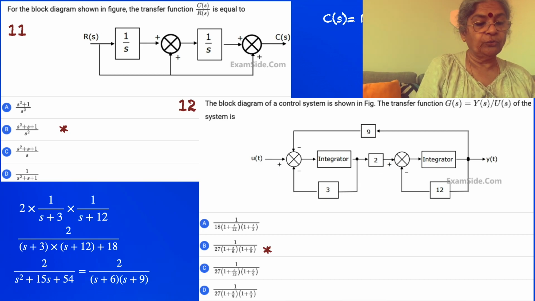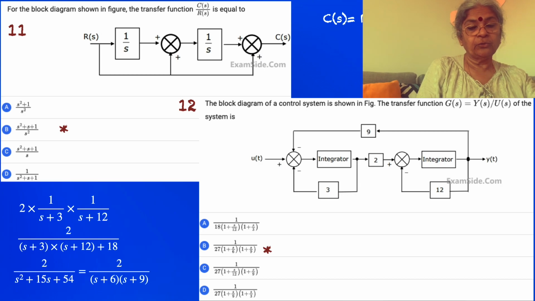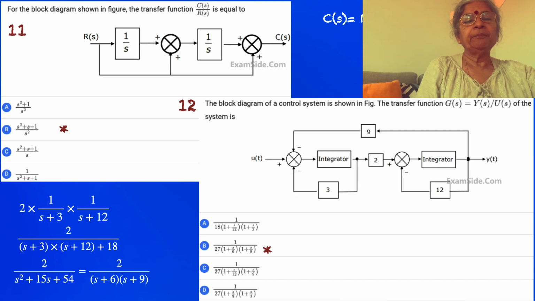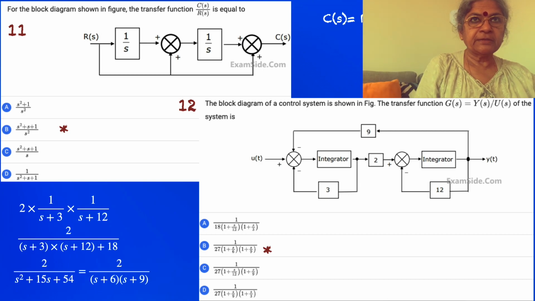So we have 2 on the numerator, and then we have S plus 3 into S plus 12 plus 9, because here we are using the block diagram understanding. The two individual feedback loops, that is with 3 and 12, are now going to be getting a common feedback by 9. That's the reason why 2 is coming on the numerator, and then S plus 3 and S plus 12 come together: 1 multiplied by S plus 3 into S plus 12 plus 2 into 9, because 9 happens to be on the feedback, just as we discussed in the earlier case.